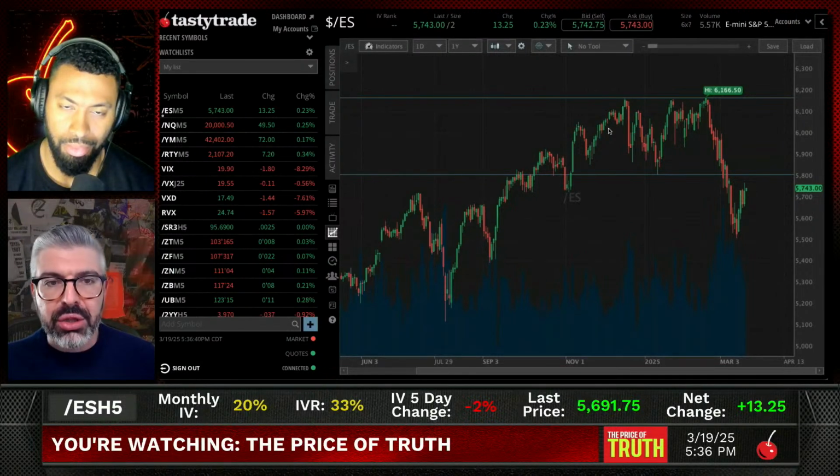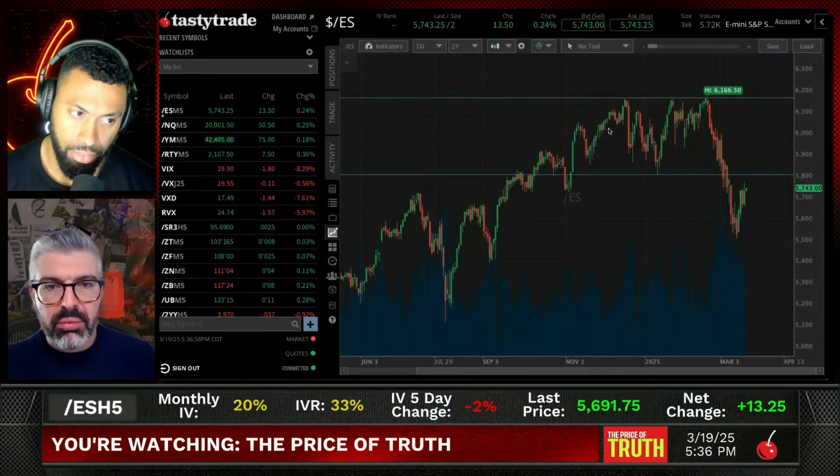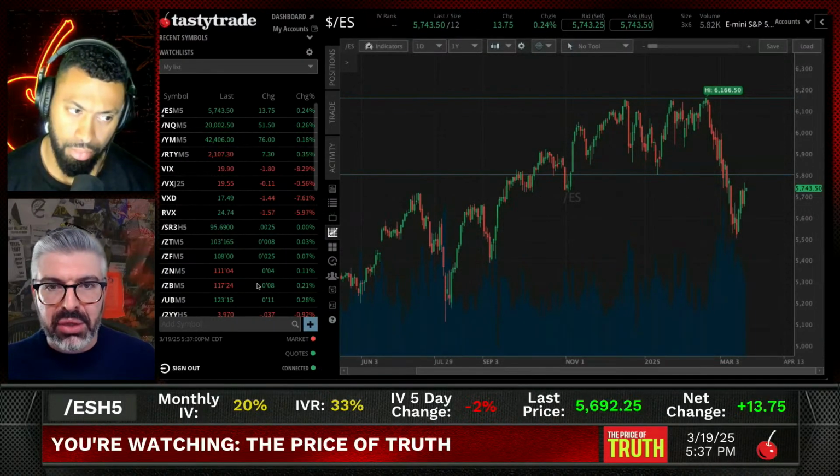Either way, I thought the long end goes higher, longer end yields weaken, and the dollar weakens. And that's what this was ultimately. So that's worked.